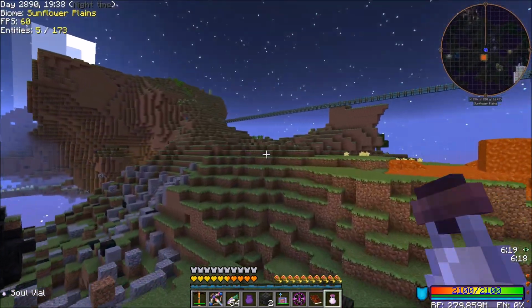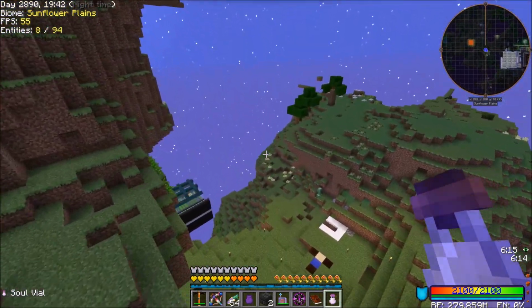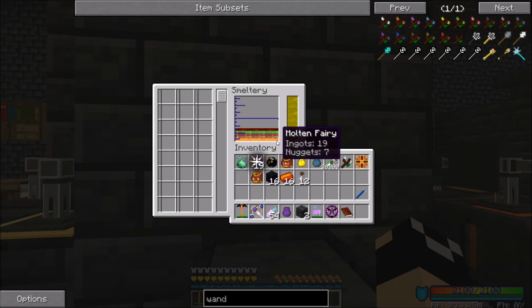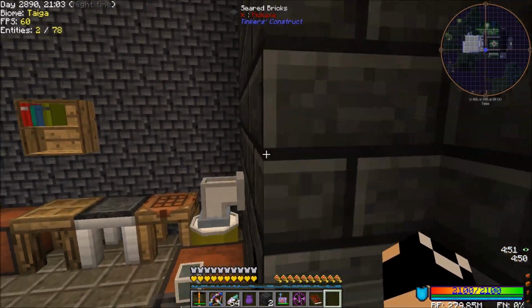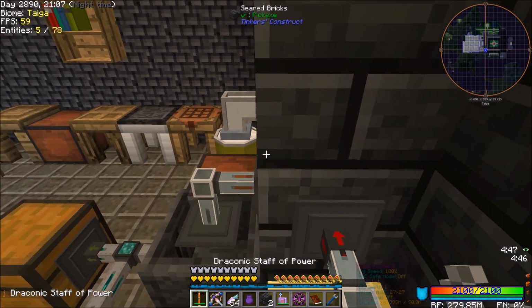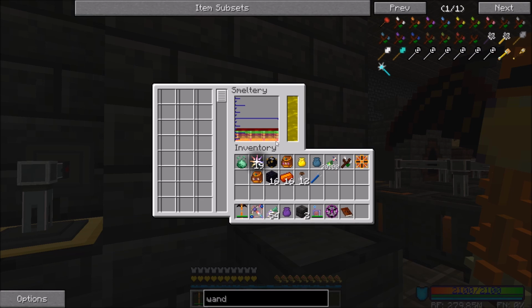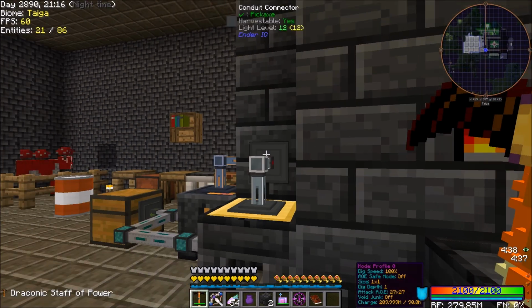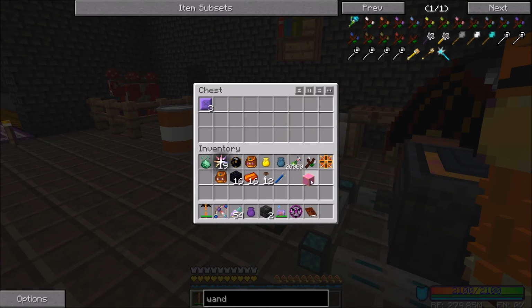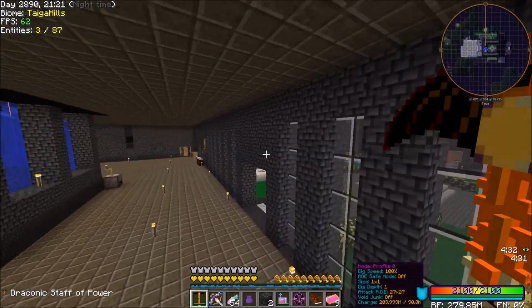Okay. I got like 11, 12 soul vials of creatures or something like that. Okay, so we have 19 ingots of fairy right now. That's perfect. That's great. Monsters have a lot more blood in them than people do. So, it works out. Alright, we'll just dump all that stuff into there. There we go, block of fairy.